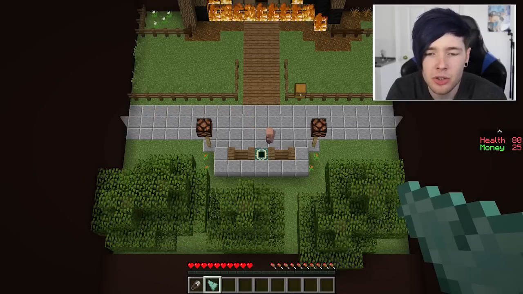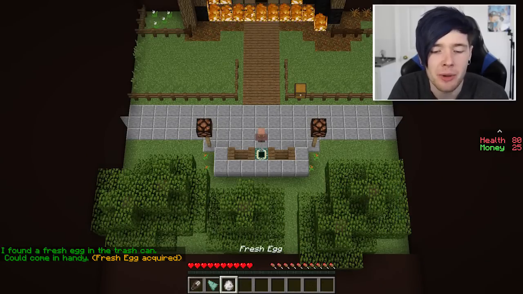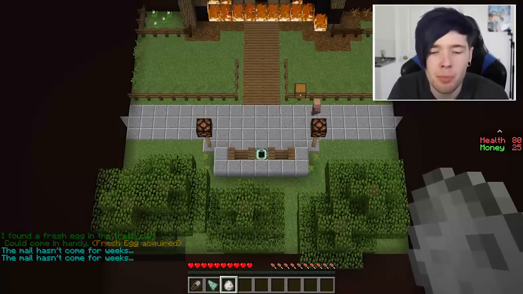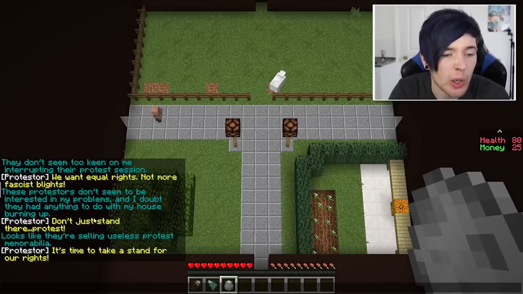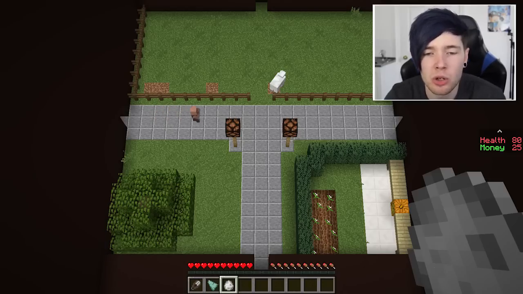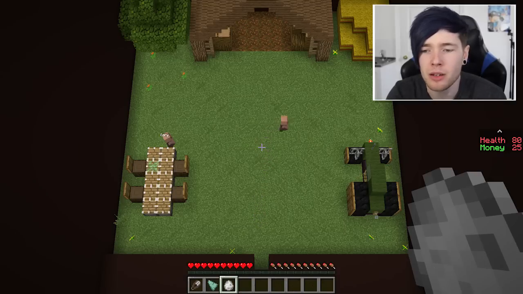What is this thing? Is this just like a trash can? I found a fresh egg in the trash can. It could come in handy. Yes. Okay. I got an egg. And then what else did I need? I needed a pumpkin pie, and I also needed, let me see if it's up here somewhere. I also needed sugar, a green egg and some sugar. Let's see if there's any in the farm, actually, because you could grow sugar in a farm, maybe, I guess.